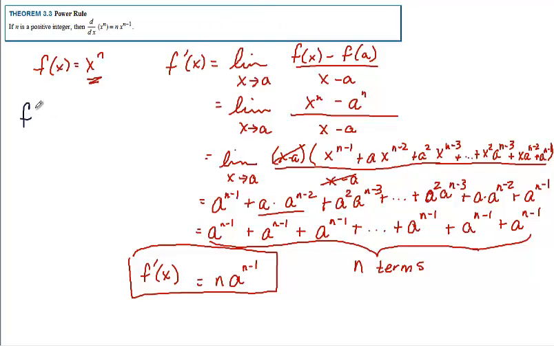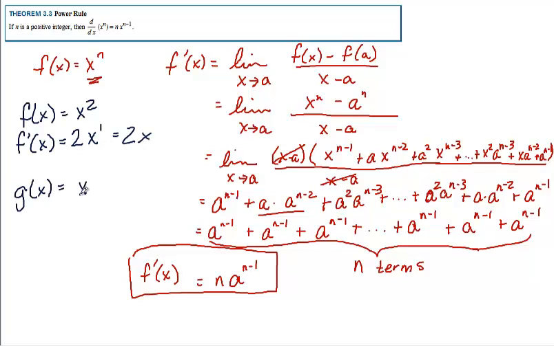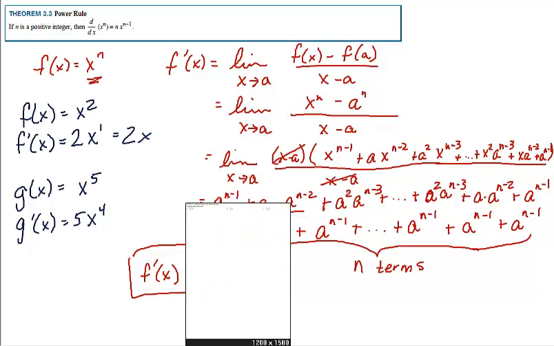So let's see, if I have f of x equals x squared, that means f prime of x is, just take that power, and we call it a power drop because really this power drops down, that's a 2, and then my x is to the, just subtract 1 off your exponent, to the first, or just plain 2x. Let's try another one. Let's say g of x equals x to the 5th. That would mean g prime of x equals 5x to the 4th. And I can use this rule for all of my powers from here on out.